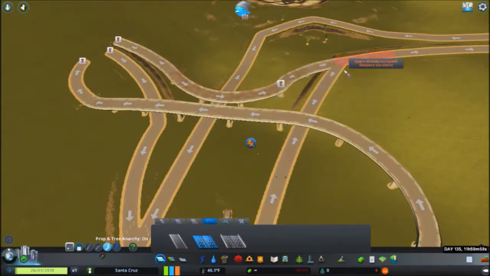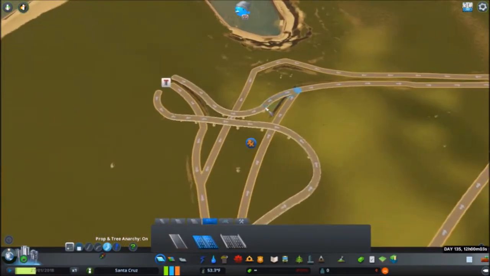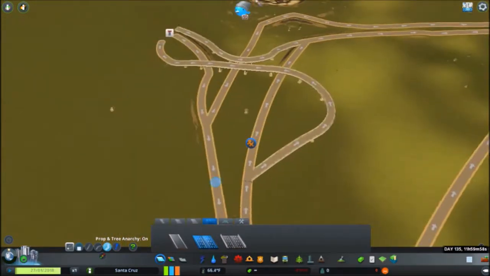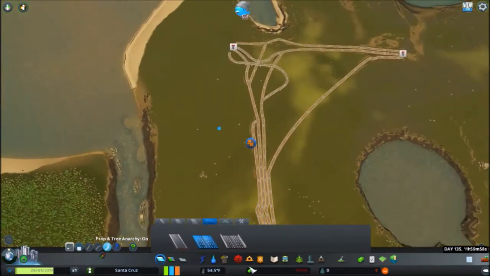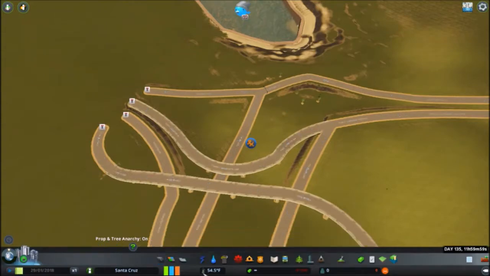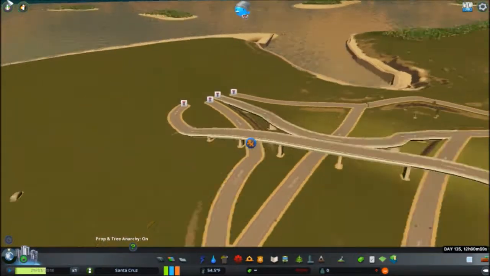Let's just do it right there. So if they need to get back on the highway, they have merge back off. And if they're coming back from this direction, they need a way to get off. I always build them like that because I don't want them to have to go all the way around. I know it's a weird junction, but it'll be fine.